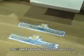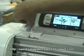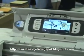Okay, so let me talk about the original Cricut cartridges. I'm going to apologize up front here because this is beta software, so when I plug this in, it's going to take about 20 seconds to show up.